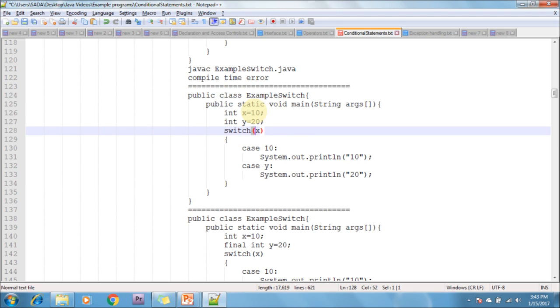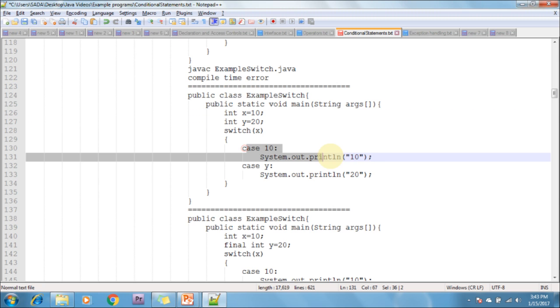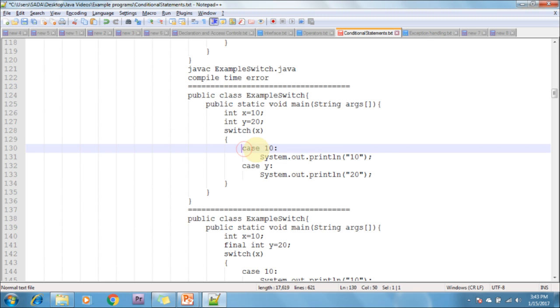Switch of x, it comes inside case 10. Why? Because x contains 10. This case will be executed, because the x value is 10.